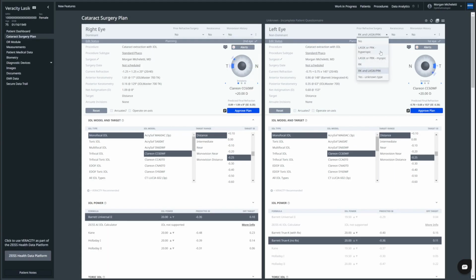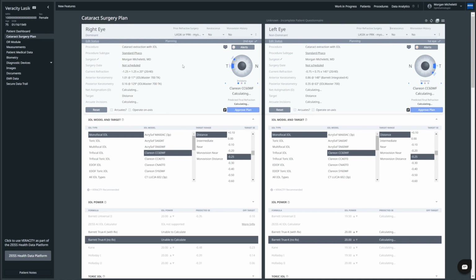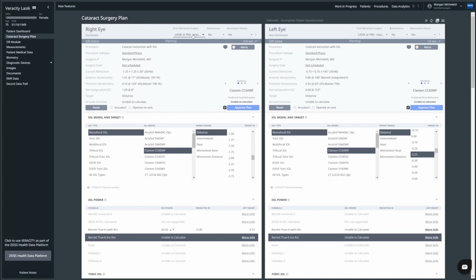And you can see here what we'll do is we're going to come in and we can actually choose right here, hey, this patient had prior myopic LASIK. Now, obviously, this is a test case. This isn't someone who truly had prior myopic LASIK. But what's cool is in a patient who did have prior myopic LASIK, many times the system itself right here will flag you and say, hey, warning, these K values look a little funny. It looks like they may have had prior myopic or hyperopic or RK or whatever. It'll even make a suggestion, which is pretty cool.